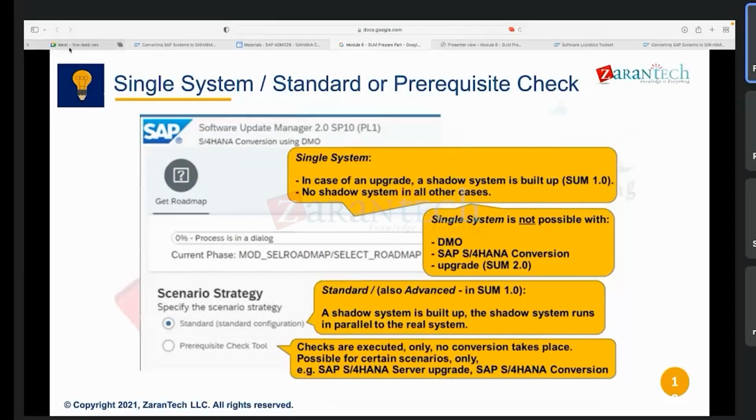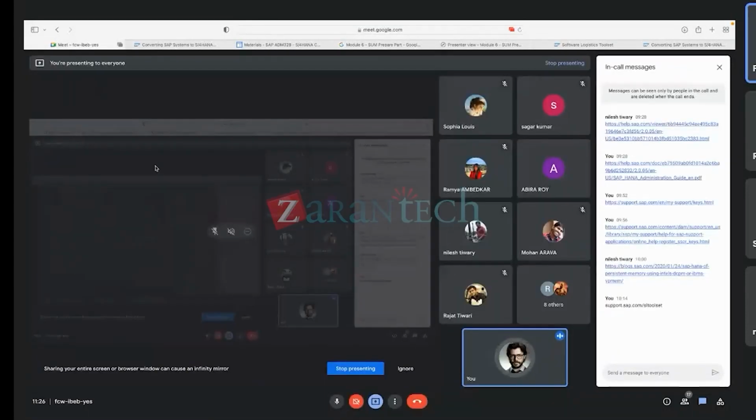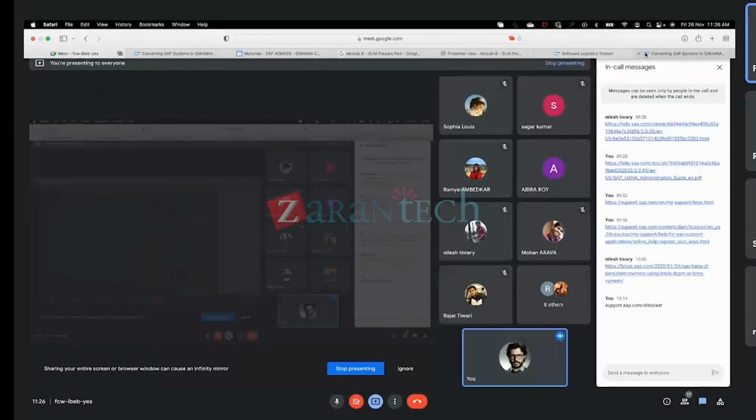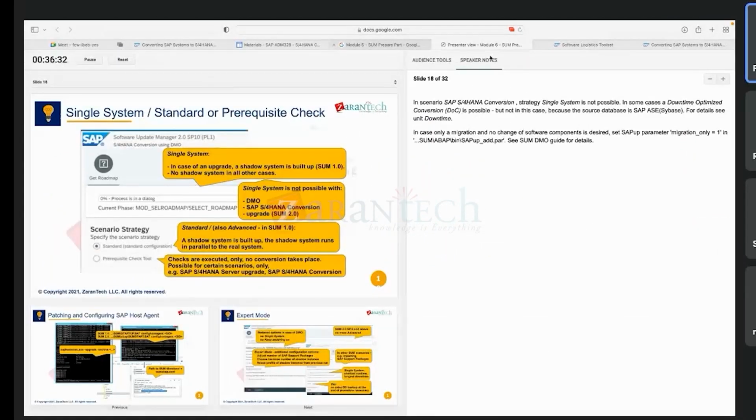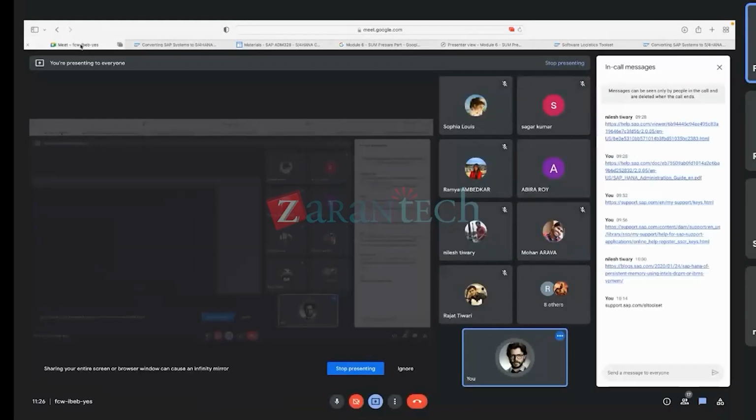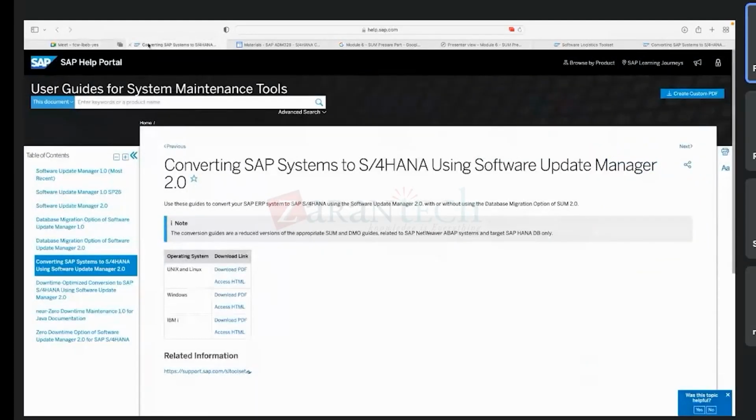Yes, that is where I'm coming to. So you just need the primary application server. You don't have to bother about how many application servers it has, and you don't have to bother about high availability either. Why? Even if you have a database cluster or an ASCS cluster, you don't have to bother. But yes, the technical steps during the conversion, you have to keep.